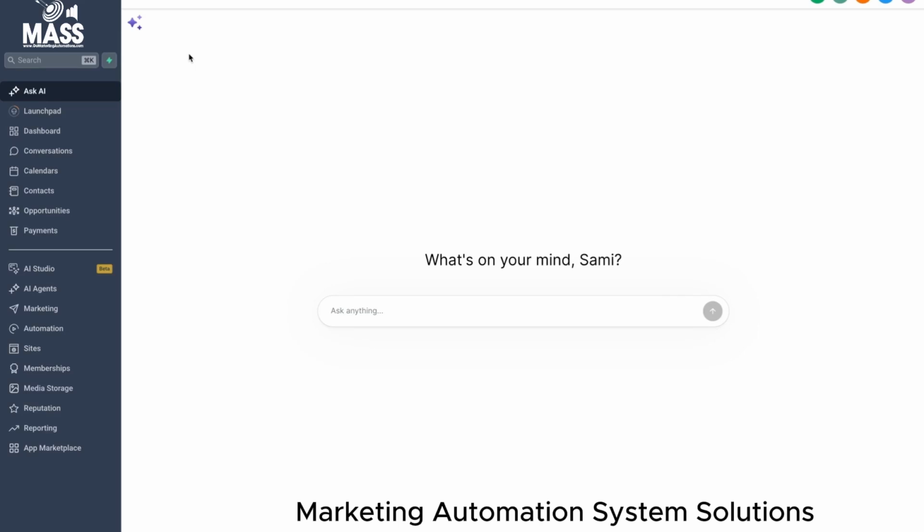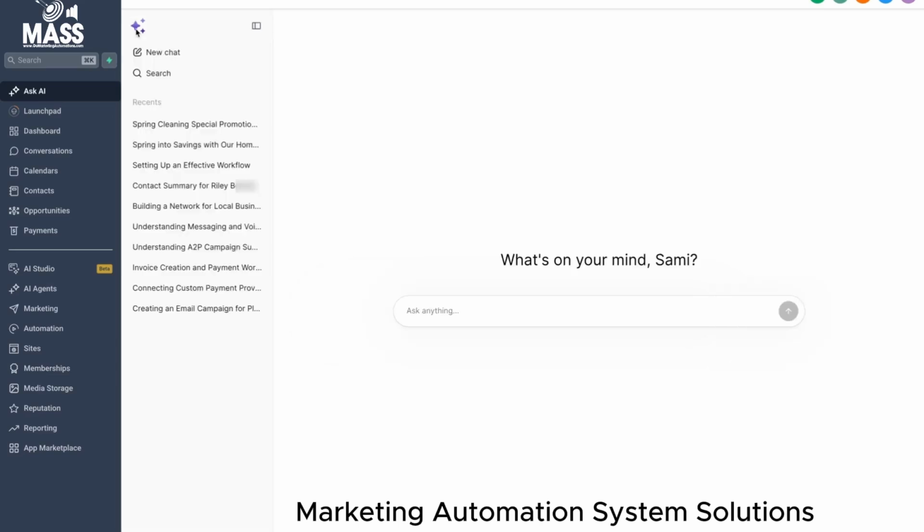One thing worth knowing about how it works, Ask AI is designed as a back and forth conversation. If the first response isn't quite right, you can ask it to adjust, refine, or go in a completely different direction, all within the same thread. Your chat history is saved, so you can always return to a previous conversation right where you left off. And for anything more complex, remember, it will lay out a step-by-step plan for you to review before it executes, so you always stay in control of the process.